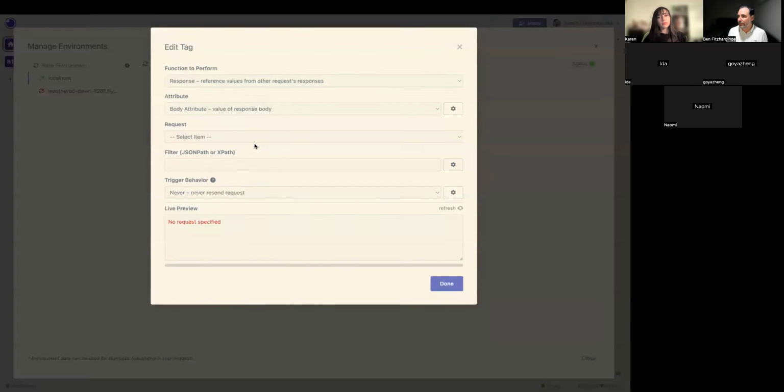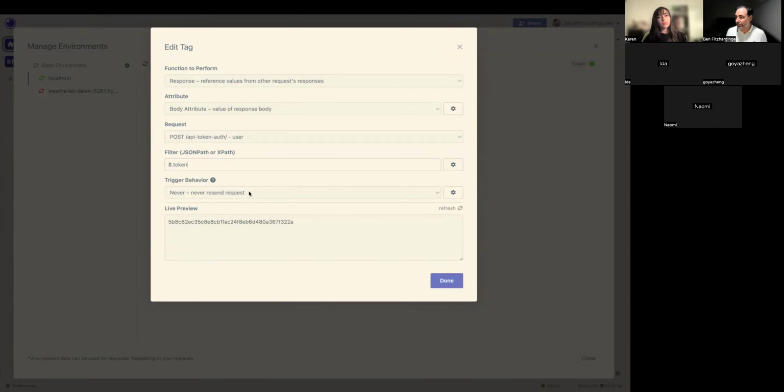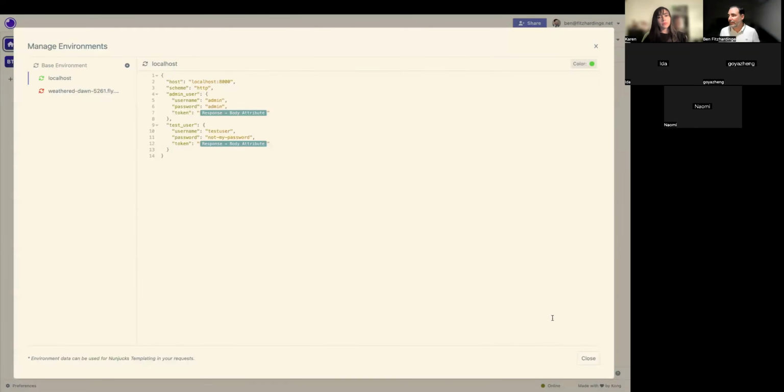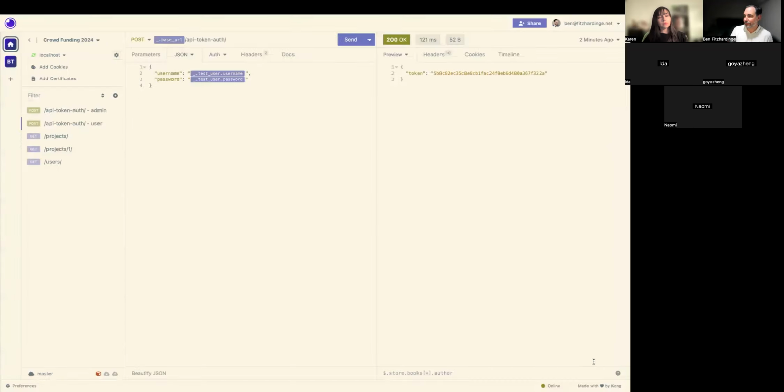We'll use the response body from the user. We're going to use $.token because that's where it lives. I'm going to go when expired, and have a 60-second update. That just means it'll update itself every 60 seconds, and we're not going to worry about it too much. It just means it won't run every time, which won't slow things down. So now I hit send. We're good.